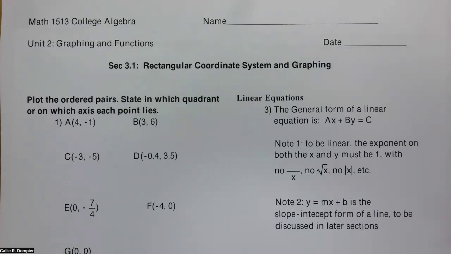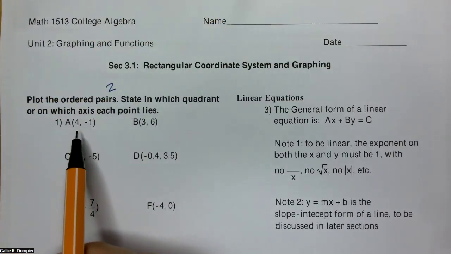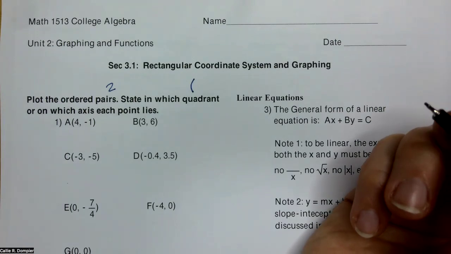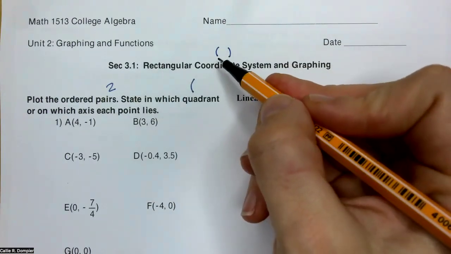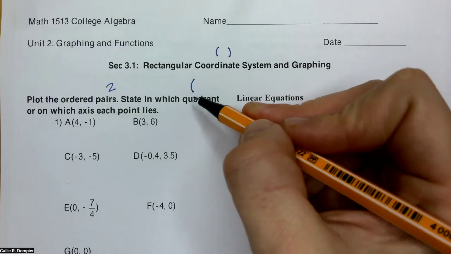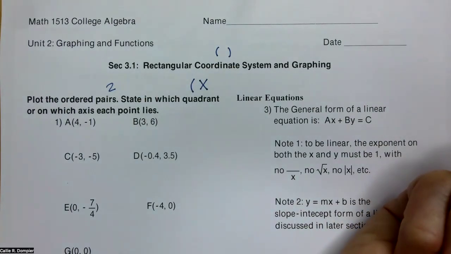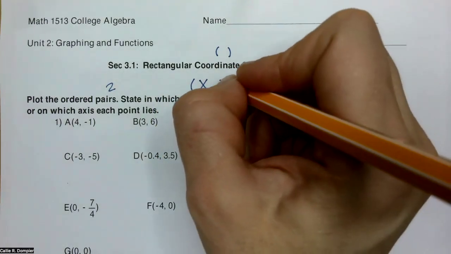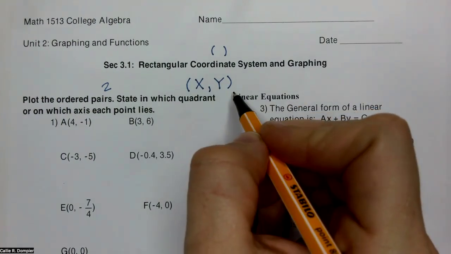When it says ordered pairs, a pair means two, right? So it's two numbers in order. What I want you to remember about ordered pairs is that when you have a pair of parentheses, the first of the pair is the opening and the second is the closing. After opening the parentheses, the first number is always the x value of the pair. The second number is the y value of that pair.